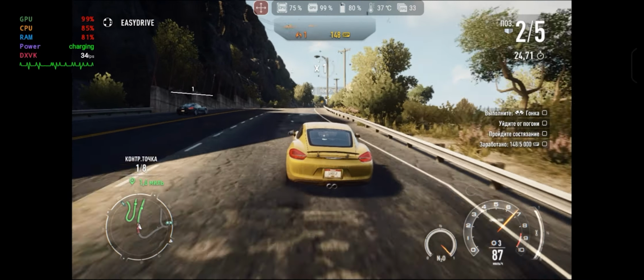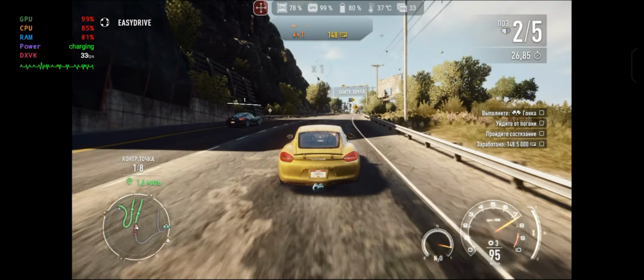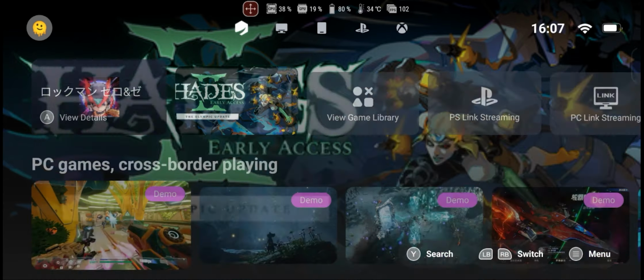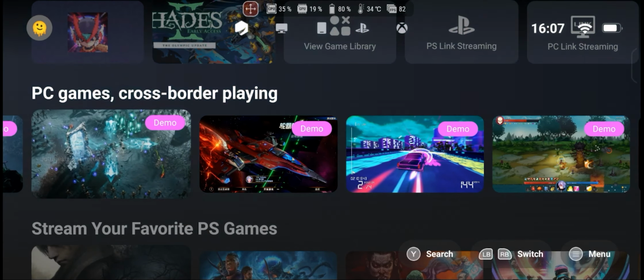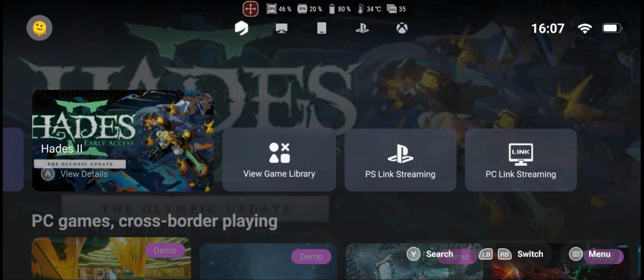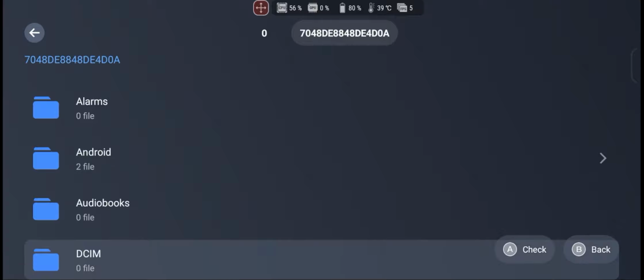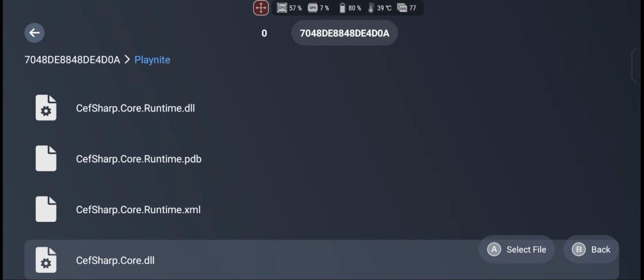When you launch the app, it will ask for an update. Go ahead and update it without any worries. After that, you'll see the home screen. The app also supports game streaming platforms like Xbox Game Pass and Steam Link, but that won't be our focus today. To add new games, go to the library, the second icon, and click the plus button to add a new game. Then, simply select the location of the games.exe file.